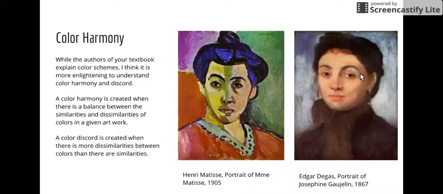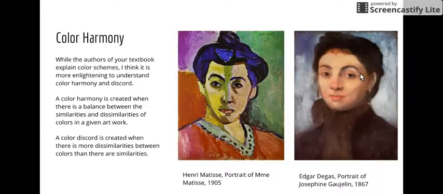In the text, the authors explain color schemes, and while there are color schemes and artists and designers understand them, I think it's a little more enlightening to understand color harmony and discord and not color schemes, which are essentially recipes for color harmony.